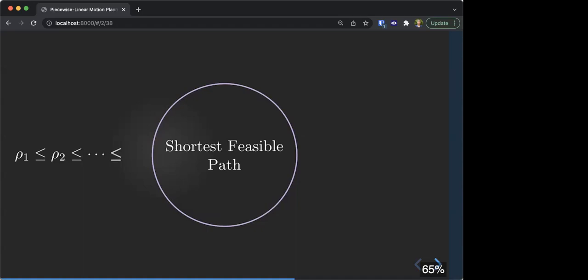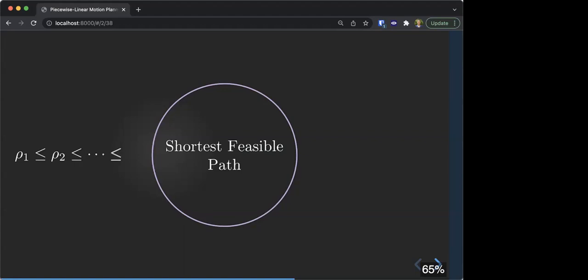So I was saying, if you just came to this talk now, or you didn't hear anything of the things that I've said before: we're trying to compute the shortest feasible path to a motion planning problem. I just presented a way, based on moment optimization and semi-definite programming, that gives you lower bounds. So lower bounds for 1, row 2, etc. They're indexed by an integer, and you can control this integer: the higher the integer is, the better bound you can get, but the bigger the semi-definite program you have to solve is.